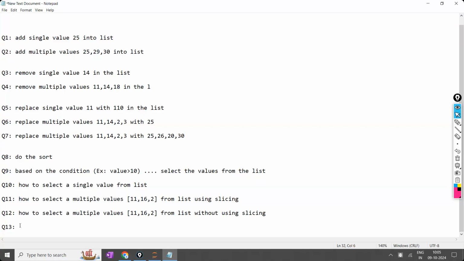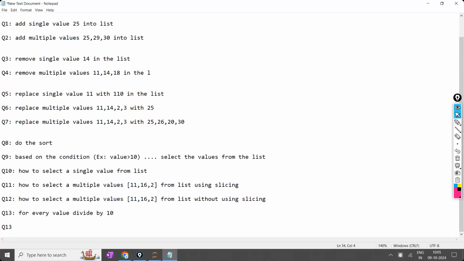Now, in terms of operations, for example, based on the condition, check whether the, or for every value, divide by 10. Every value divide by 10.